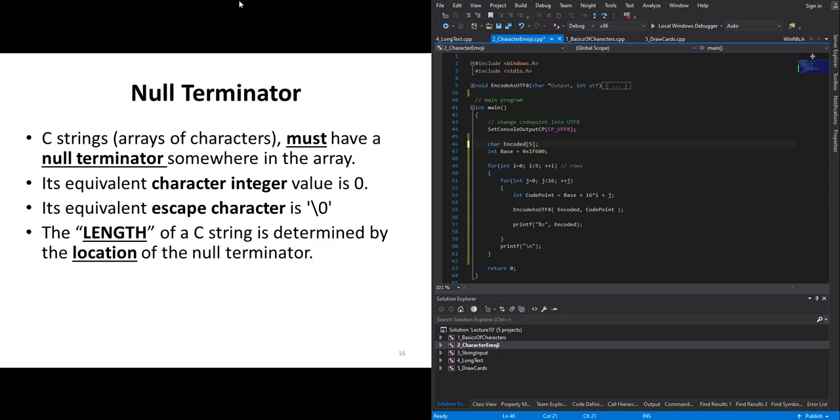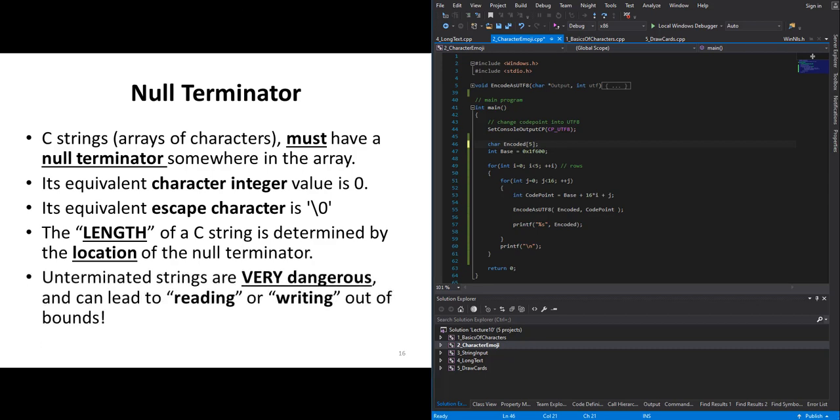An unterminated string is very dangerous and often leads to reading and writing out of bounds. And this is because all of the string functions that we will learn depend on the null terminator being present. The functions will typically blindly scan a string until they find the null terminator. If you only allotted, say, 100 spaces for the string, then it's possible that the function will scan beyond its allocated space. And if the operating system doesn't catch you, and you somehow succeed in reading, then now you could be potentially writing out of bounds, especially when doing string manipulations and other operations. This leads to crashes very, very quickly.